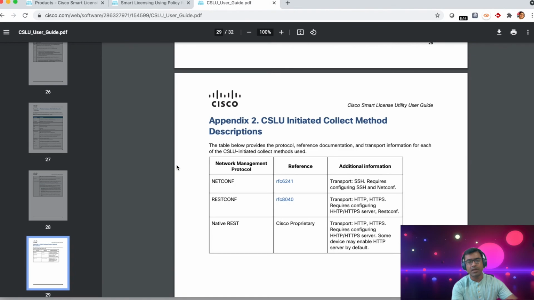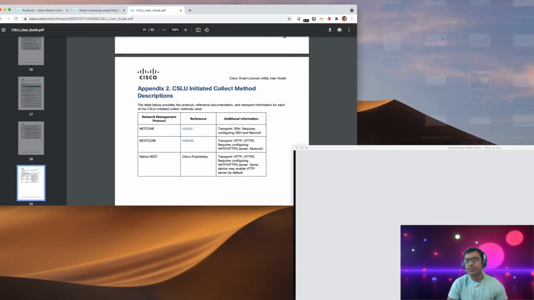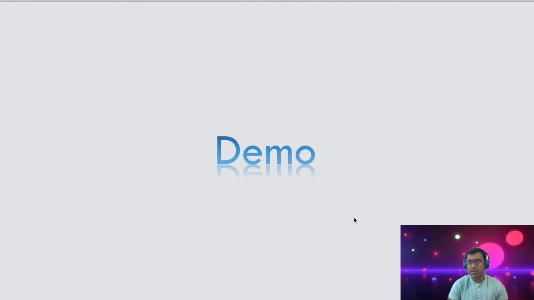In the demo, what I'm planning to do is pick up an ISR 4451 with an older release so that I can show you how I'm using the legacy transport, which is call home, to report my licenses to CSSM. Then I'm going to upgrade that device to 17.3.2 or 17.3.2.3, where SLP comes into the picture, and we will see what things change and what to do to bring the communication back up. And then we will talk about some advantages of this new method. So thank you. Stay tuned for the demo.